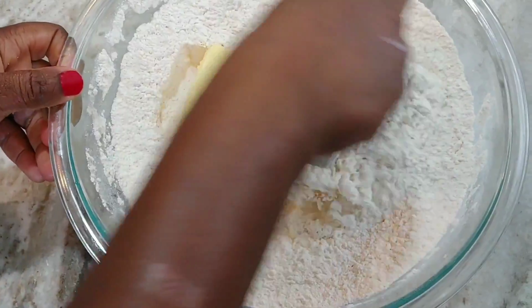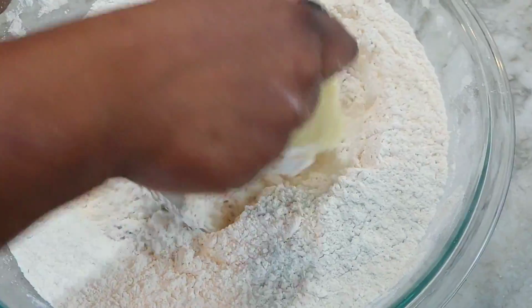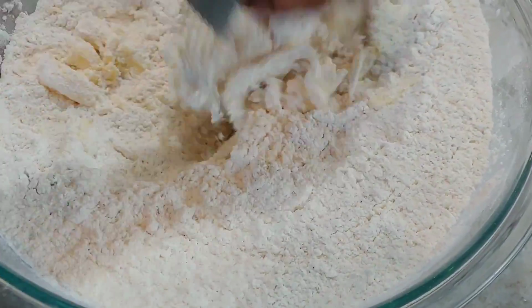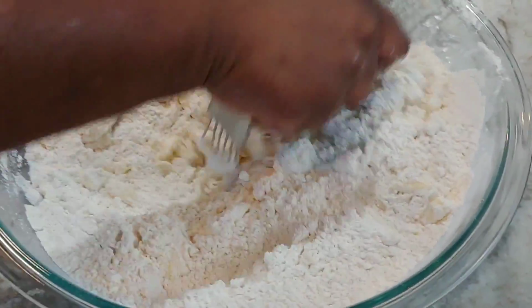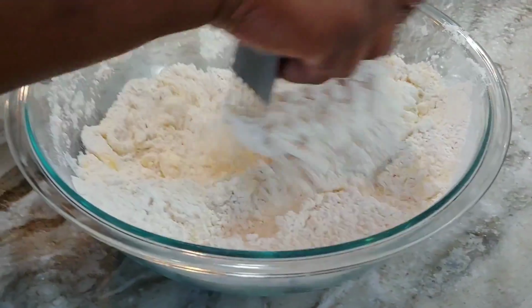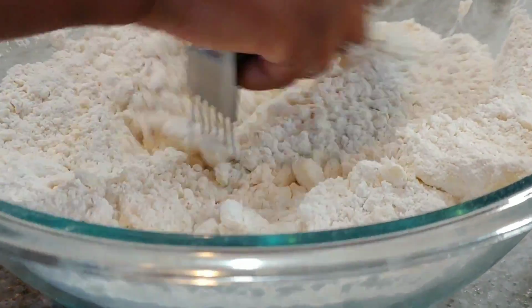So using a pastry blender, I'm going to try to mix this butter into my flour, just like I'm doing now. And this is an easy tool, very simple, inexpensive tool to use. But typically I would use my stand mixer to do this. Or you could pulse this in your food processor and you'll be good to go. Or just use your hand.